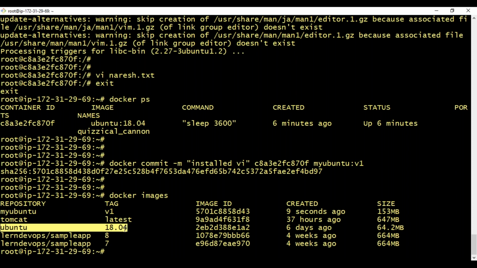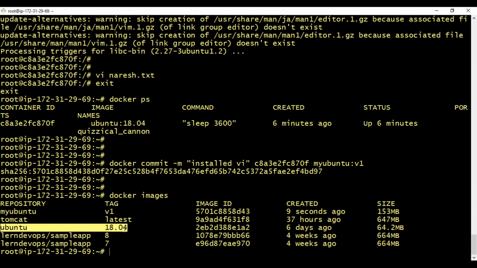Now the container changes are committed as a new image so that you have the older image as it is. Since older images cannot be overwritten, Docker does not allow you to overwrite any image. That is not a process. That is why we say that Docker images are immutable, they cannot be modified once they are created. You can make changes by creating a container, and you commit the container changes as a new image so that you have an older version safe for you. And then you also have a new version of the image. And then you can deploy your new image as containers again if you want to do it.